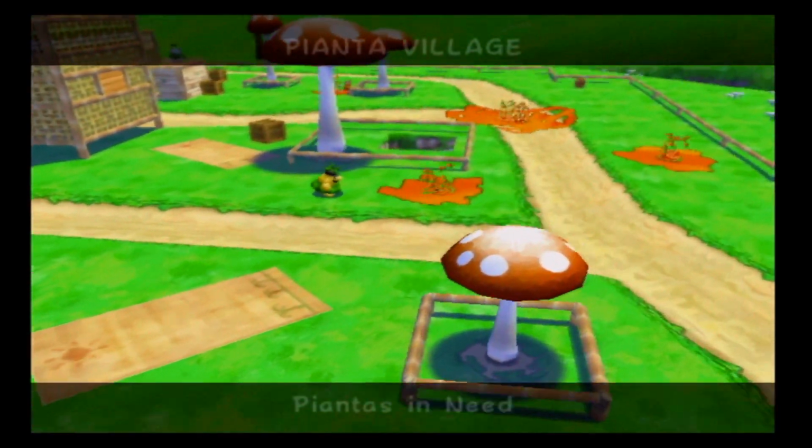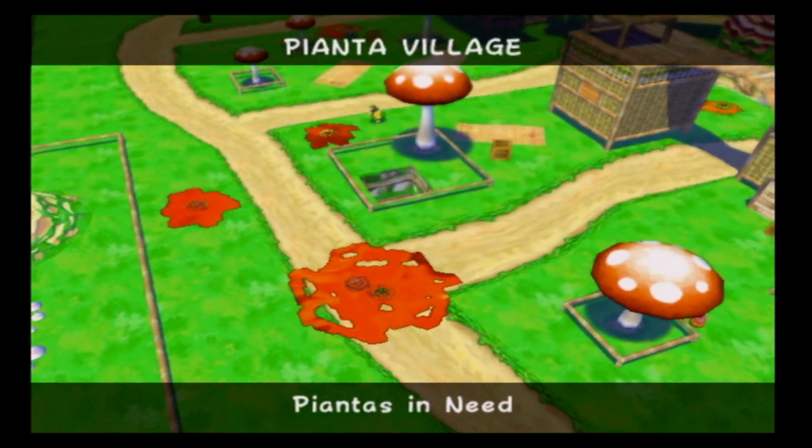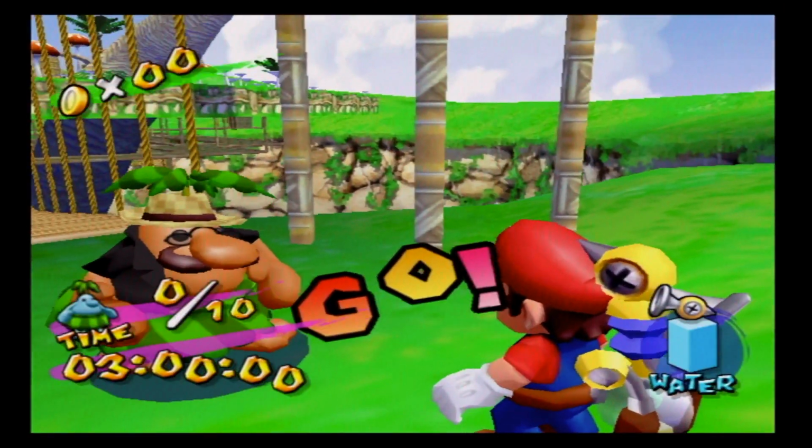Looking over this overview, you can see there's lots of pools of lava that are bubbling, which of course means that people are drowning in lava. Wow. And look, it's the mayor. Mayor, what have you done?